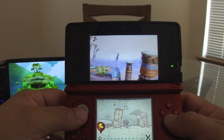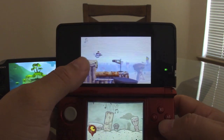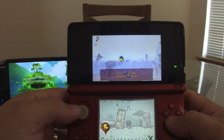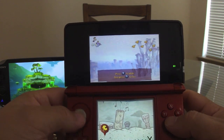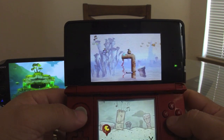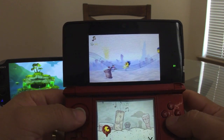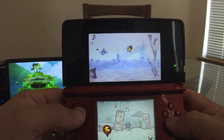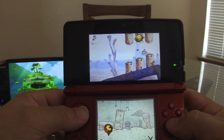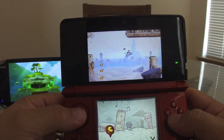This is another level that on the PS Vita looks very, very gorgeous. It's the one that looks like a desert. This one you actually fly. You can check my other videos from my PS Vita where I show you guys this level. It's very nice, very beautiful. But here, like I'm saying, it looks dark. Because this level is actually very bright, it's daylight, and I guess the colors are never going to look the same.